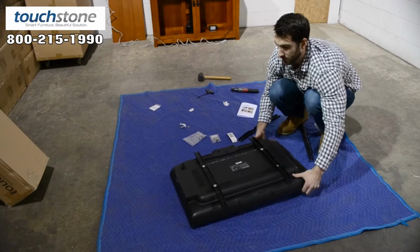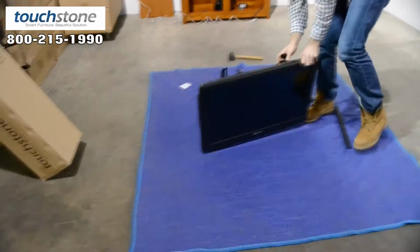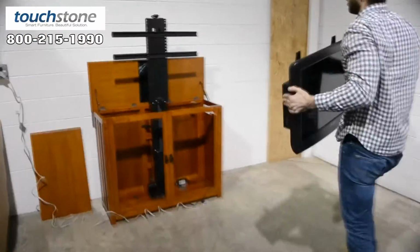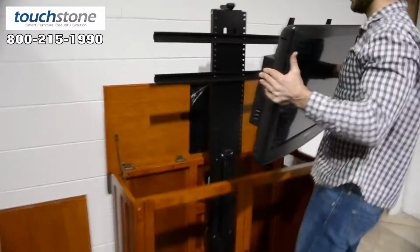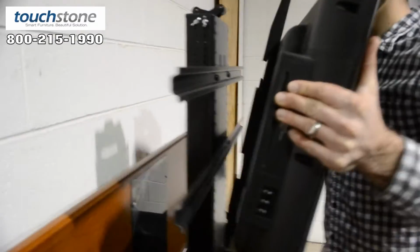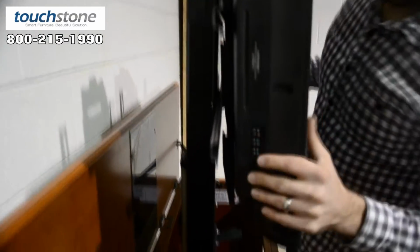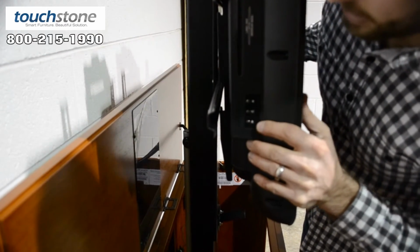we suggest using 2 people. This is a smaller TV, so I can do it myself. You'll pick it up and hang it on the horizontal brackets. The top first, and the bottom comes down, and it will lock in if you pick up the last little bit.